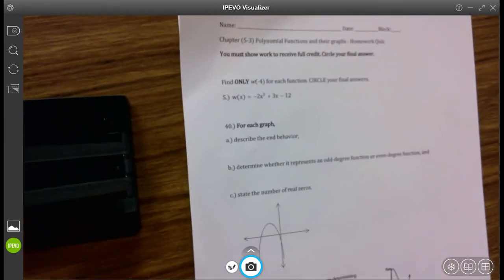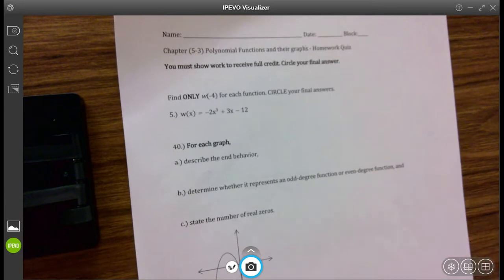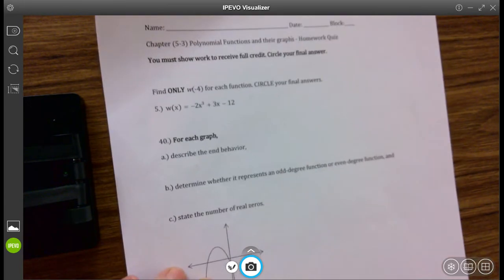So we're just going over 2 homework quizzes, block 3 and block 4, on kind of a different schedule based on needs in the classroom. So chapter 5-3, this is for block 4, and for some students in block 3 who didn't receive a very good grade. So make sure we know what we're doing.